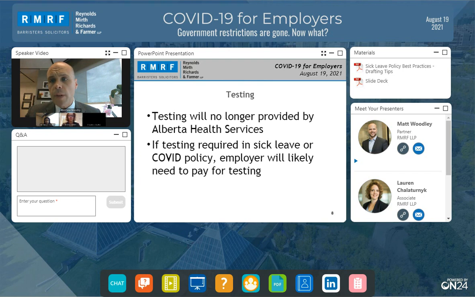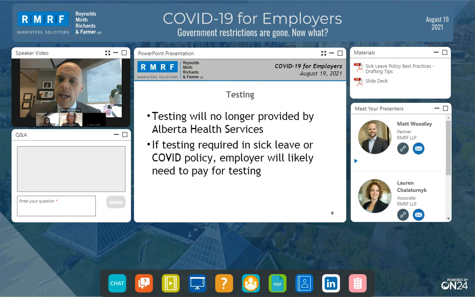So if you're going to require testing, you need to make it clear to employees when and why testing is going to be required. That is, what are the circumstances that will arise that will allow the employer to require that employees participate in rapid testing. A very big issue is who is going to pay for testing. So my understanding is that rapid testing right now comes in at somewhere in the range of $40 per test. Don't quote me on that number. It's not a guarantee, but it's not an insignificant amount of money if you're thinking that you have a large workforce who may need to be tested on a fairly regular basis.